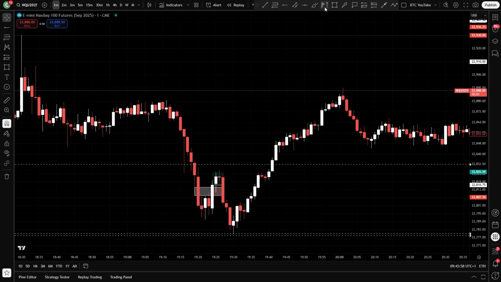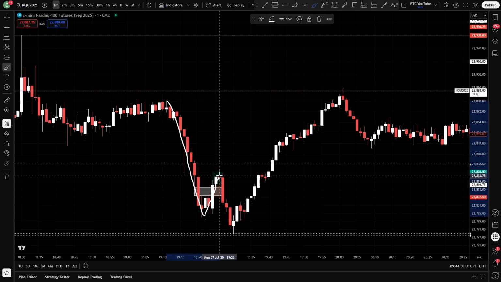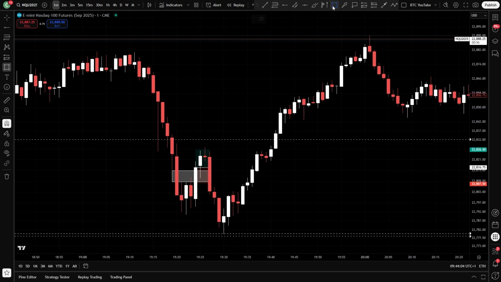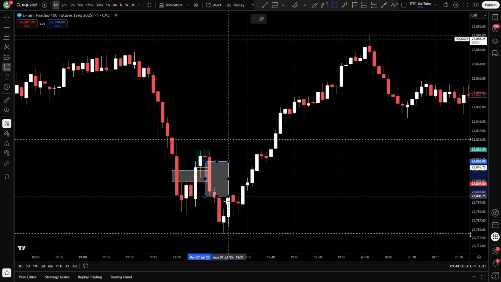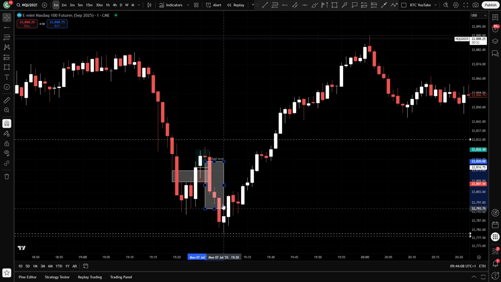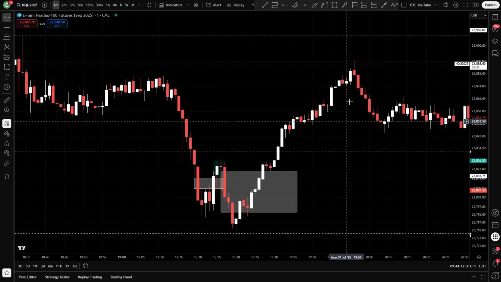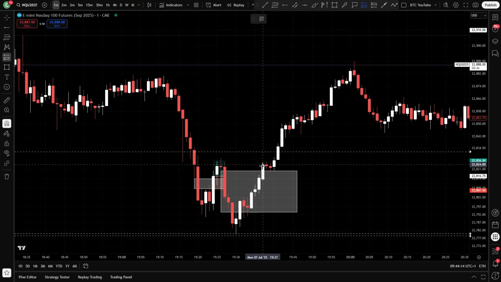But then look at this second trade. You've also got your sweep, and then the manipulation leg, and then the reversal, which is even better. So you can see we've got this big 1 minute fair value gap here. You could have taken this one down here or just waited for the whole one. Either way, another winner.